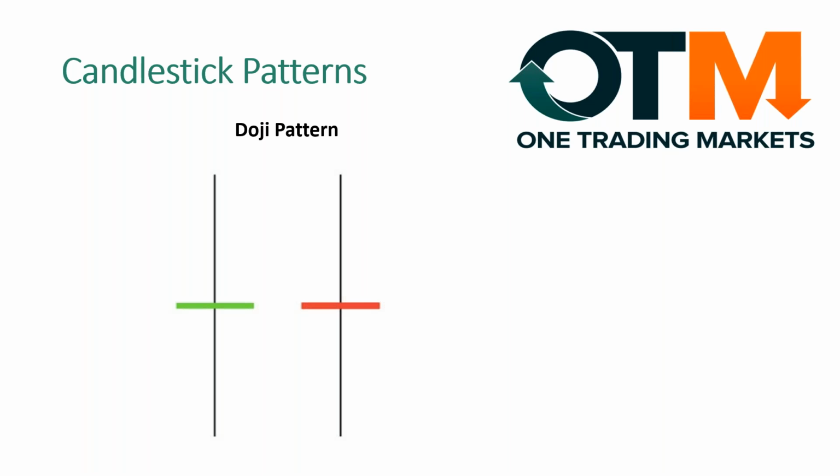And we have one more thing to know before we actually start understanding different patterns. This is called a doji. A doji represents an indecisive kind of statement in the market. So neither the buyers nor the sellers understand what's going on in the market. Nobody can take control. Nobody can change the trend upward or downward. It basically had the same open and same close price, but during the day, it kind of traded up and down. This is what we call a doji.